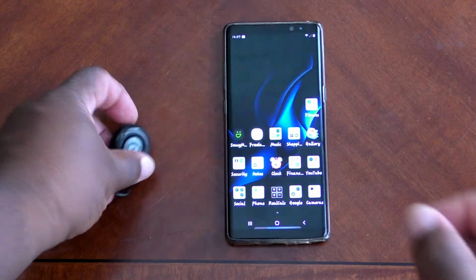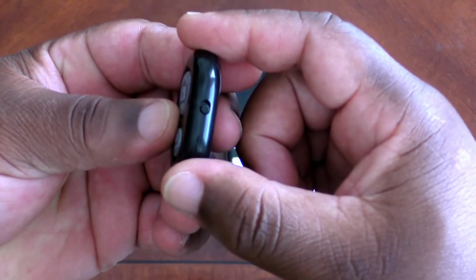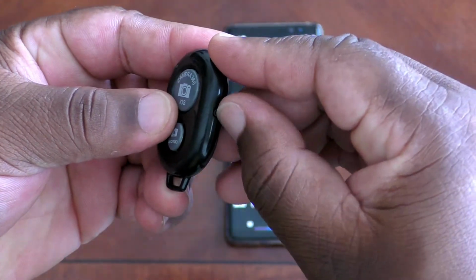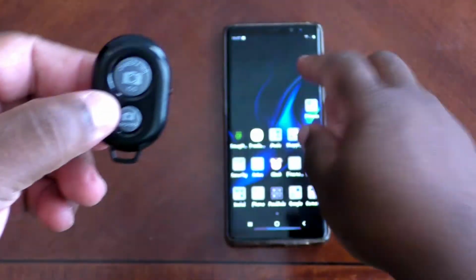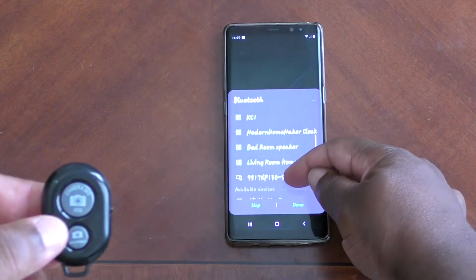Let me see. I'm gonna leave this in here. Well, maybe not. Let me take it out of here really quick. Okay. So, let me go ahead and show you how to set up the Bluetooth on here. The remote has a little tab on the side. Hope you can see that. When you turn the tab on, the Bluetooth remote is going to start blinking blue. You go ahead and turn on your Bluetooth on your phone and it'll pair.